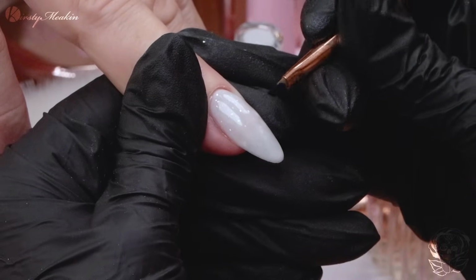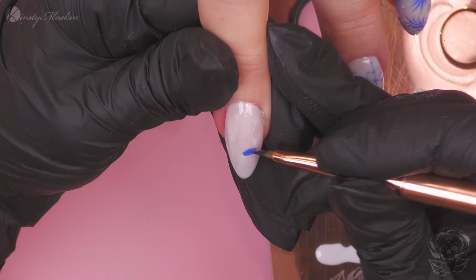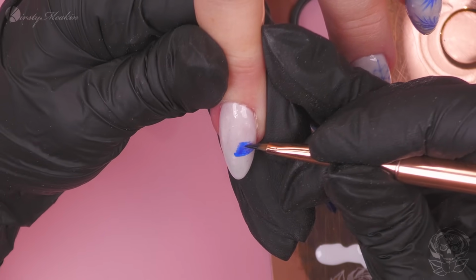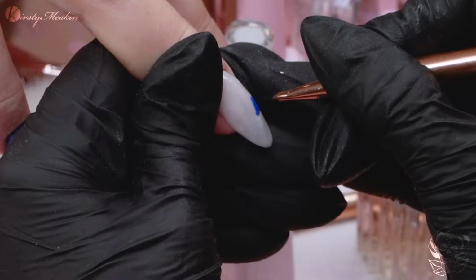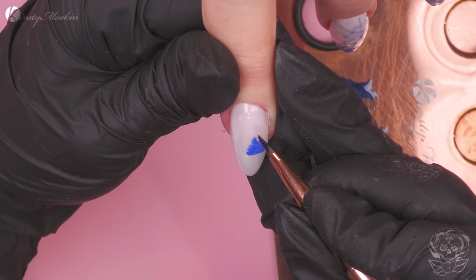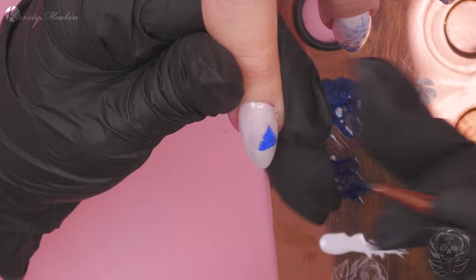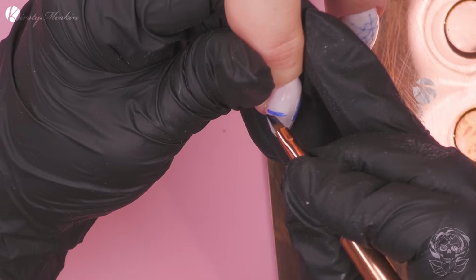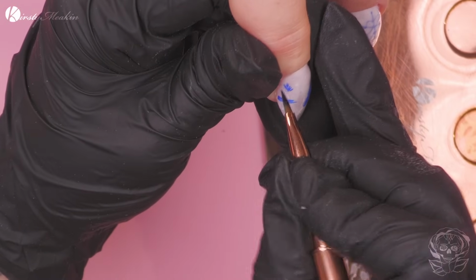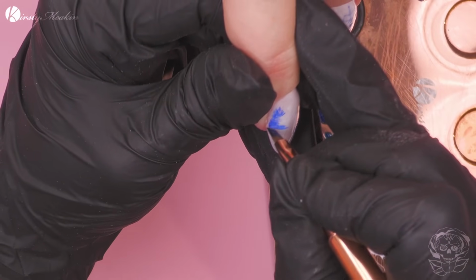Right, we're going to do trees. So when you're doing a tree, this is going to be the easiest way to do it. Use the flatness of your brush to just dot into that triangle shape. And then make your point. We can do that so we know where we're going to.